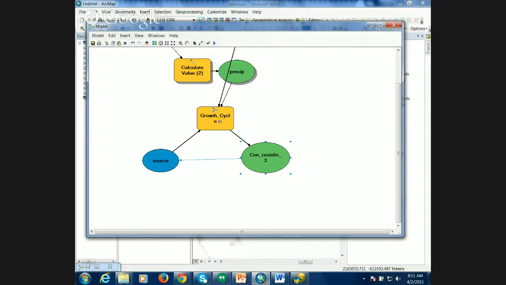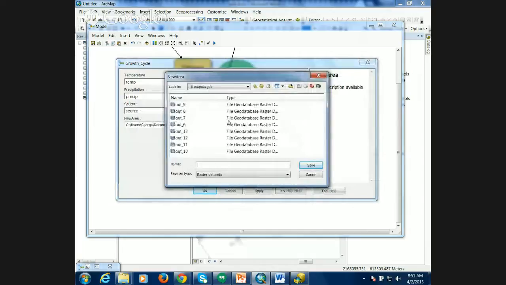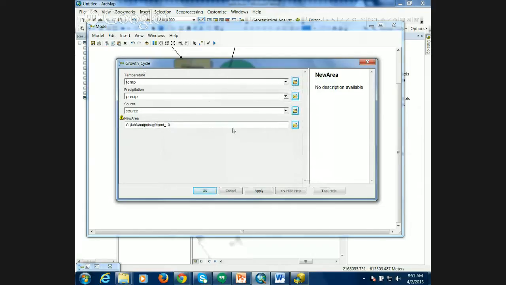But let's look here real quick. What I'm going to do is change this so that it outputs into the output folder. Here's out 10. I'm going to change it so that instead of out, I'm just going to call it output, so I don't delete those previous outputs. And then I'm going to try to say percent n percent. So it's going to be the nth time through the model.